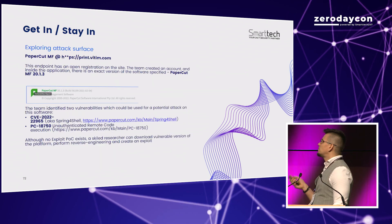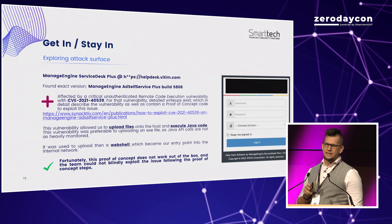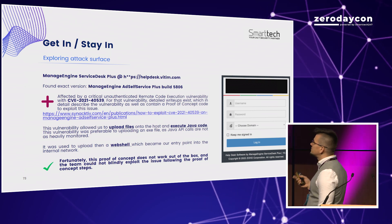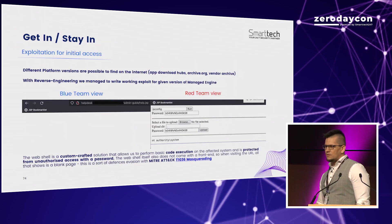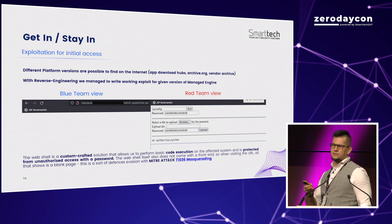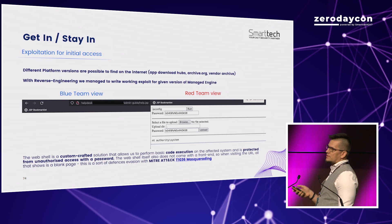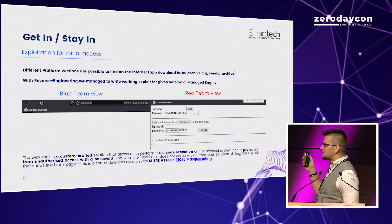We explored the attack surface further and found some vulnerable applications. We chose one that didn't have a publicly available exploit, so there were no signature detections for antivirus — but there was a technical write-up, and with some skill we were able to create our own exploit. Once we got in, we uploaded a custom malicious script — a so-called web shell — that allows us to execute commands from a web form. If a defender found the script, they would see only a blank page, because you have to know how to communicate with it to see the tools behind it, similar to the Switchblade concept.